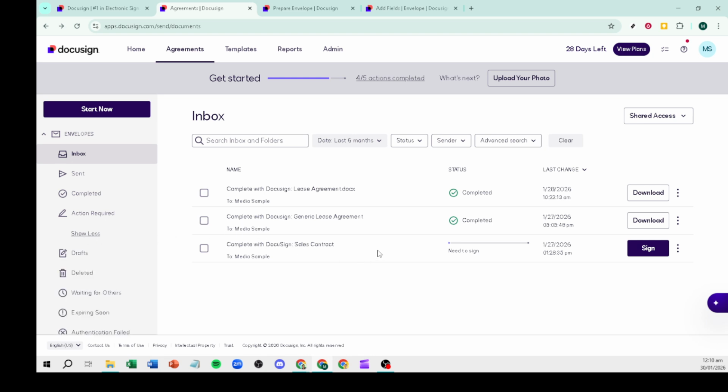When an in-process envelope contains a mistake, like a typo in an email address or a missing field, use the Correct option. This lets you fix settings, recipients, or fields without starting over. Be aware that recipients may get updated notifications, and the signing flow can pause while you make changes.